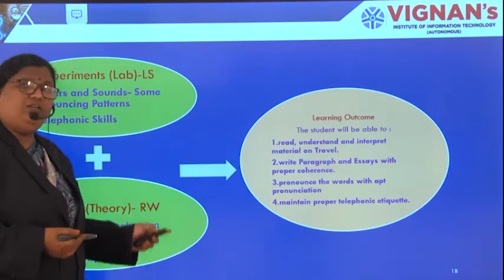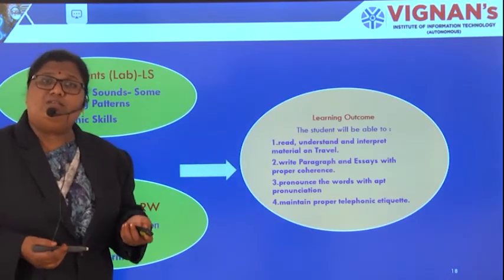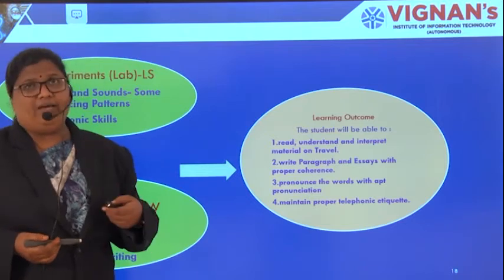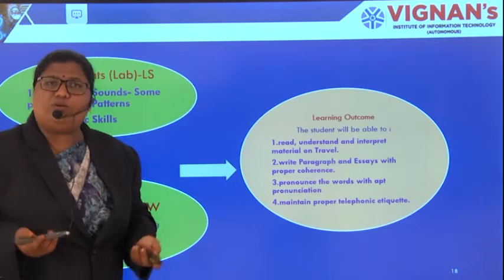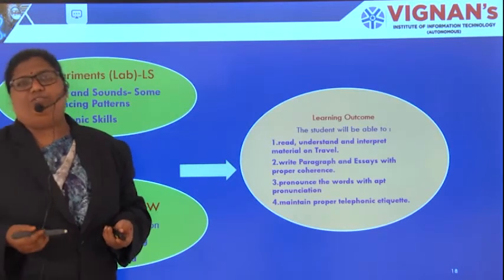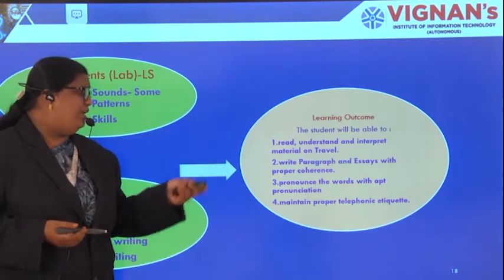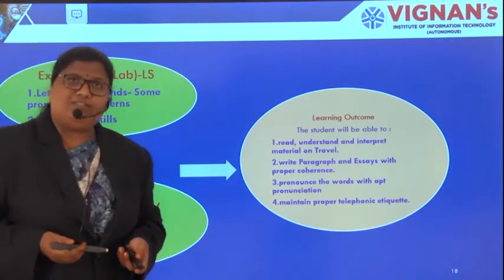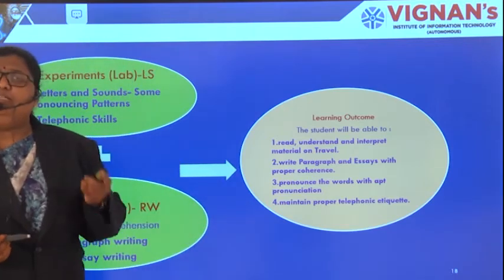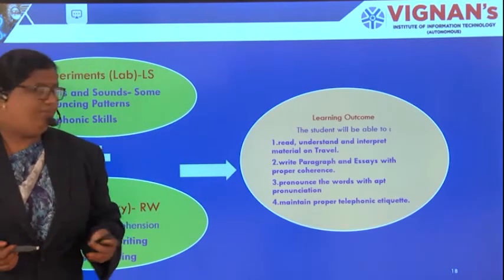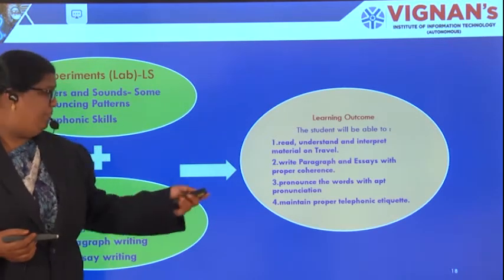My expectations would be you should understand the material related to travel. If I ask you to write your experiences of going abroad and coming back and spending a time of 1 year, what would be your experiences? If I ask you the question, you should be in a position to write the answer for that by sharing your experiences. And then write paragraphs and essays with proper coherence. There should be proper coordination and logical connectivity when you're writing the paragraphs as well as an essay. And then pronunciation, how to pronounce the words perfectly.